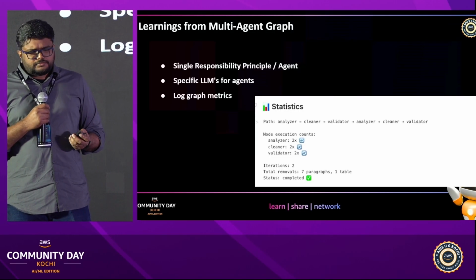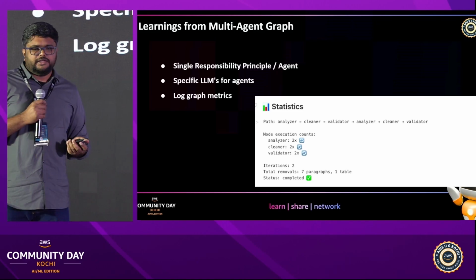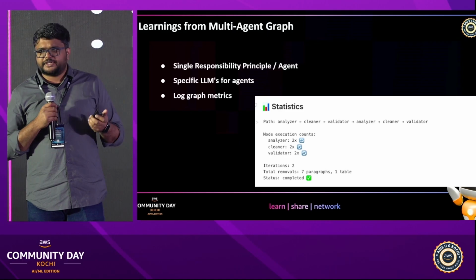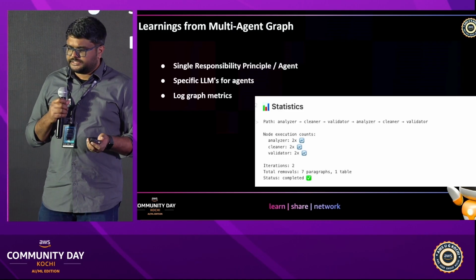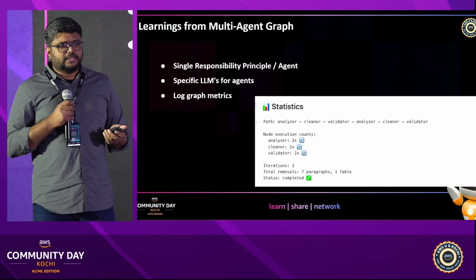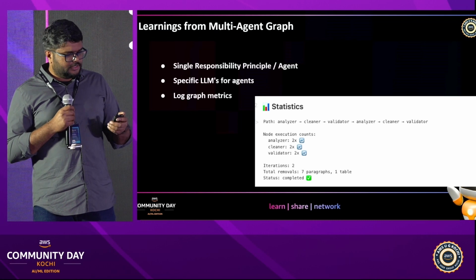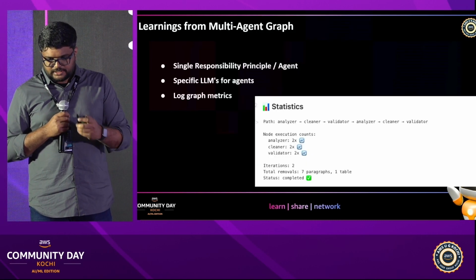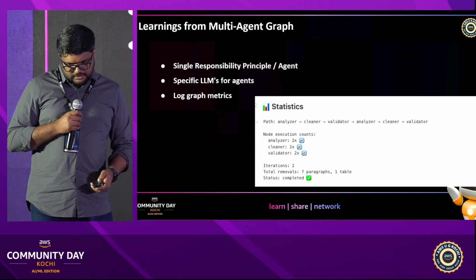So a few learnings that we had while building this multi-agent graph, and like I said, we iterated multiple approaches in building this. One of the interesting things that we have seen is initially, the previous node, if you look at it, oh, it's actually there in that slide itself. No, it's not there. Okay.